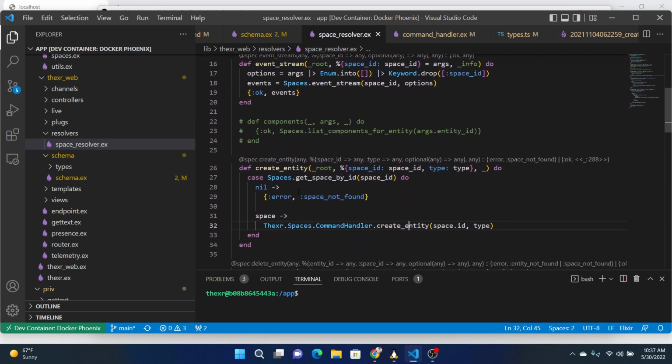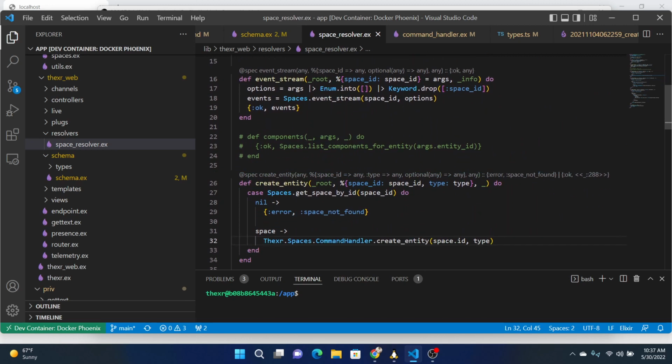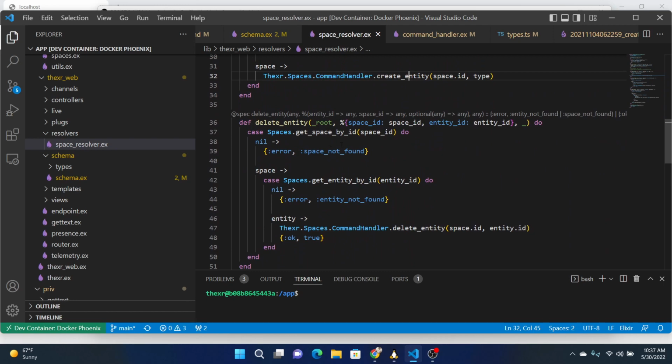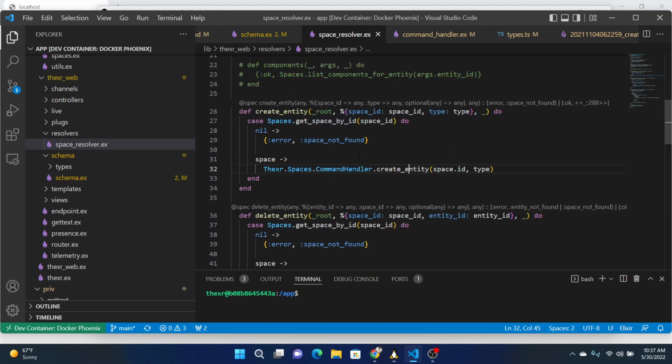I haven't created it yet. Right. Create entity, delete entity, and you need to give it some arguments.